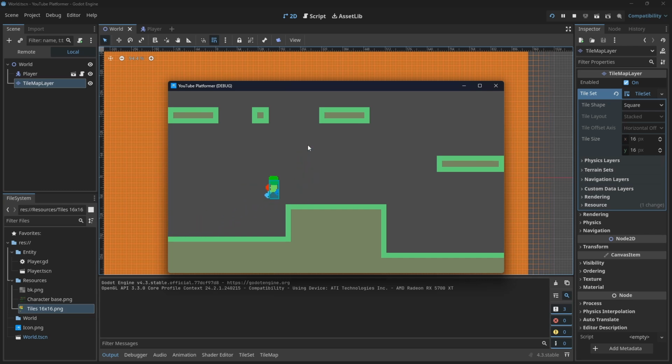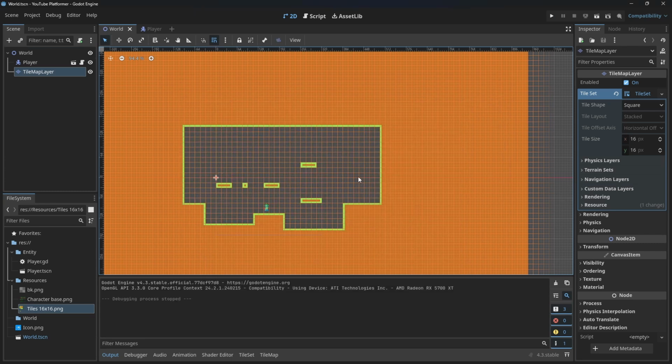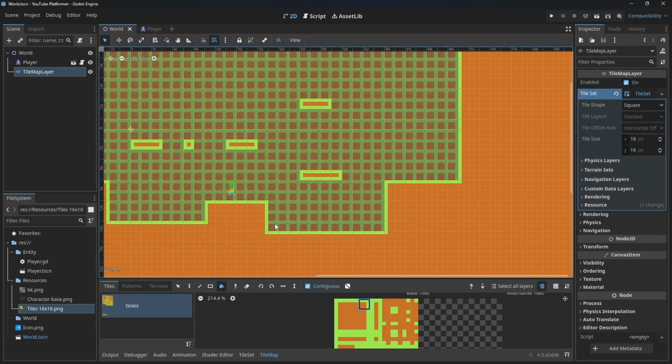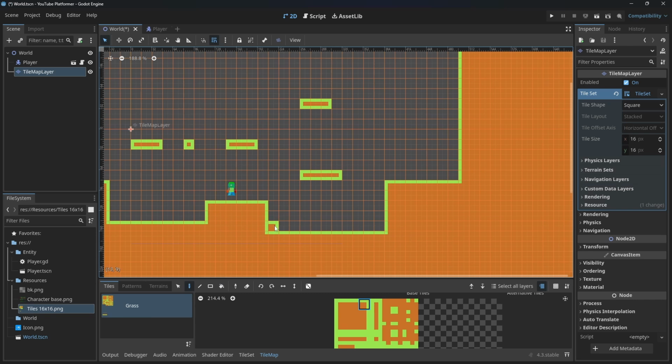But we have one more issue. 1, we want to put a background in there. 2, we can't make this jump right here, so we need to fix that. And 3, our camera does not follow our player. So first things first, let's not flood fill that. Let's just fix that right there. That becomes a dirt, that becomes a dirt, that becomes a dirt. You're there, and you're there.